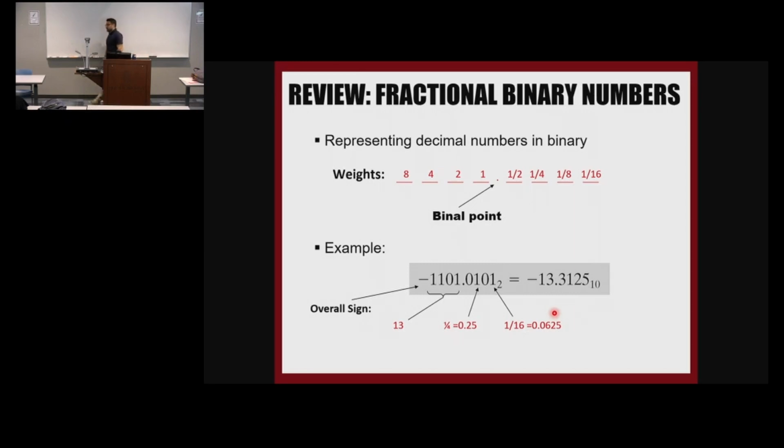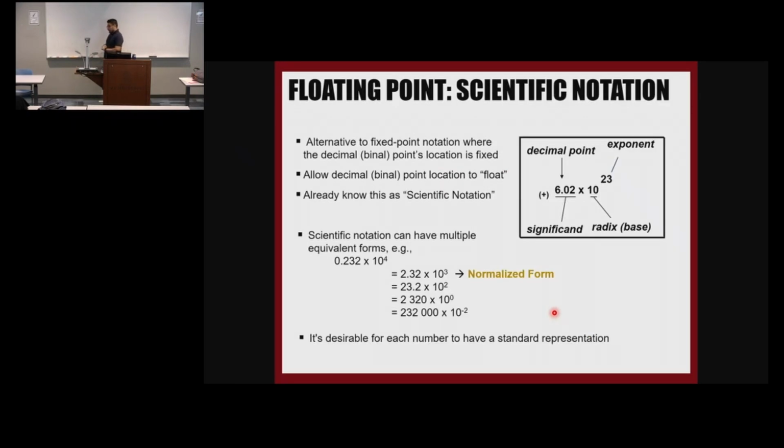In this class, I usually try to work with four bits on the right side of the binary point. So if you remember those values, which are 0.5, 0.25, 0.125, and 0.0625, you should be able to solve the questions that I give you. For more than that, you can use the calculator. You don't have to do it. But that's the first review, and pretty much that's the only thing you need to know before getting to this module.